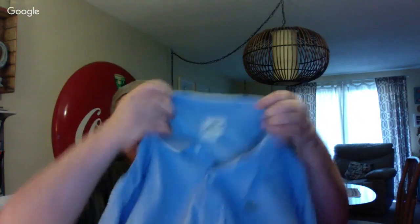This was another shirt. I don't usually pick this brand up too much just because it's all over the place. Lacoste. But again, it was half off, $250. I mean, we'll get $25, $30 for it. So just a long sleeve polo. Always want to check the buttons on these. That's what the buttons should look like. It's actually the same buttons on the Peter Millar shirts, if you notice. Never noticed that till right now.